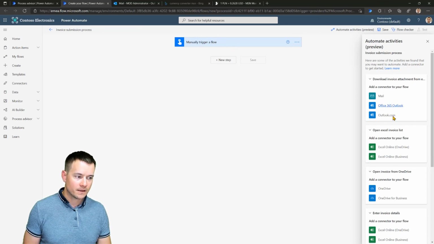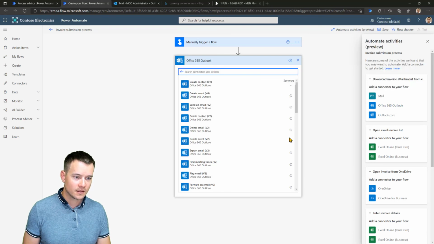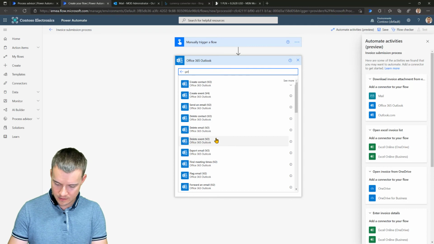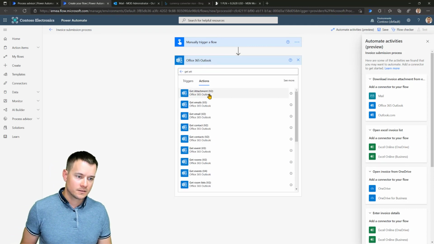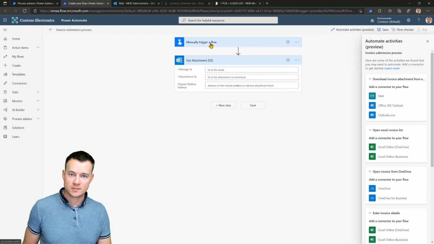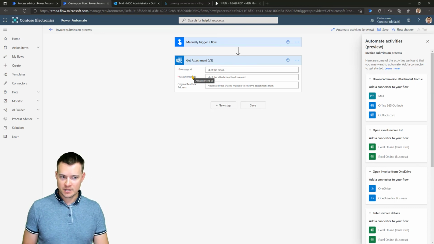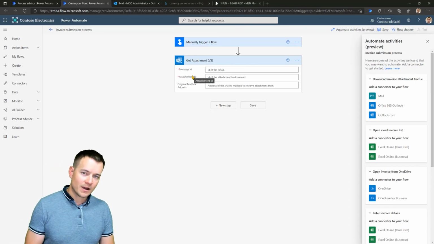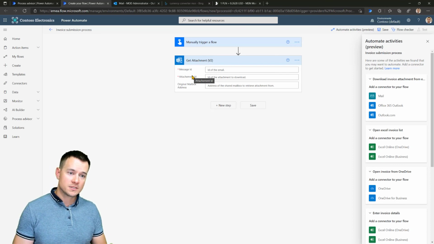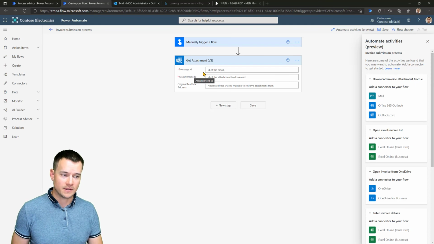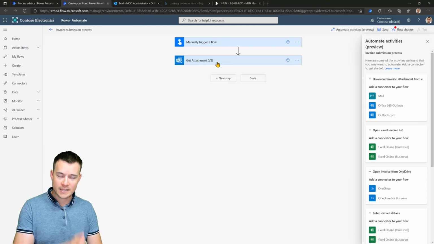So next, I want to use the Office 365 action and to get attachment. So if the trigger was for a new message, like if new message appears in an inbox, then I would know message ID and possibly attachment ID. Right now I don't know, but this is just to draw you a big picture of how the automation can be handled. So here I'm taking the attachment.